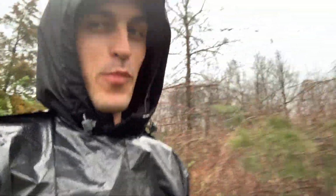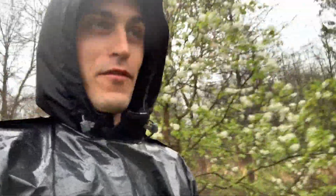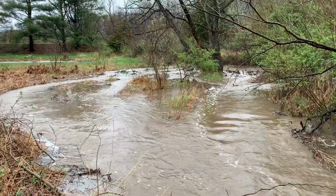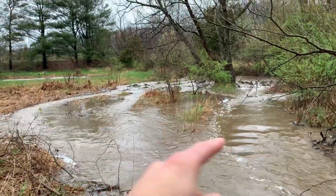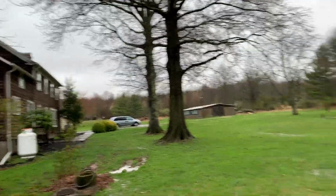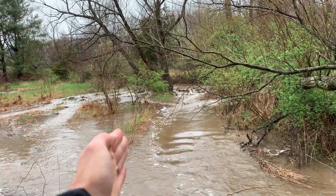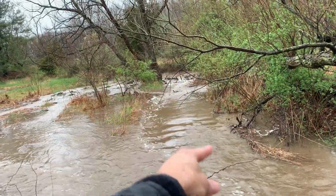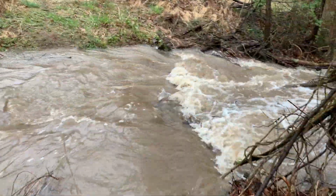I think there's no doubt we are in a flood zone, and I think on paper we just escaped that, which is great for our insurance, but in reality, this is the scary part right here, because the creek takes a big bend towards the house. Here's just another angle of the stream which bends out towards the house. So we're gonna have to figure out a way to strengthen this right here so that the water stays where it's supposed to. And this is where the kids like to play.